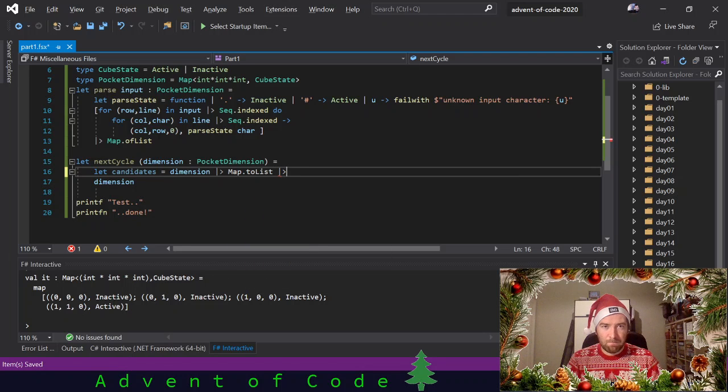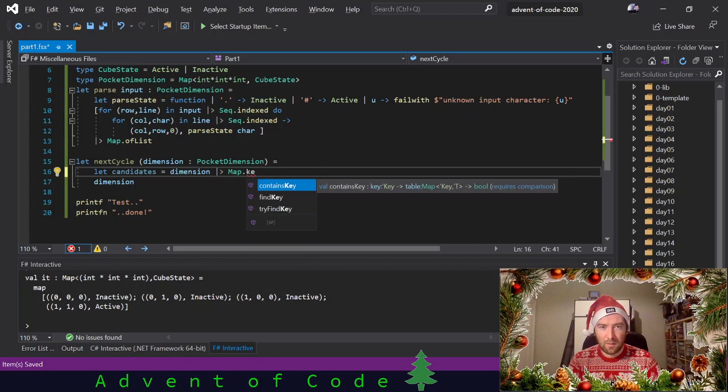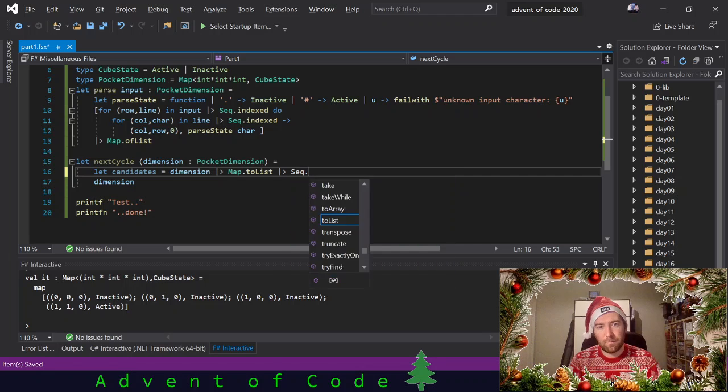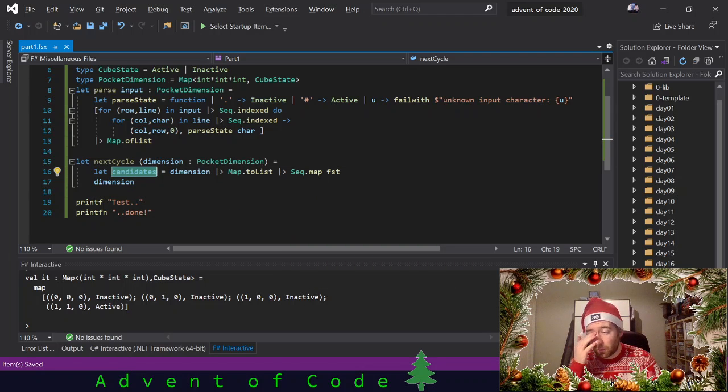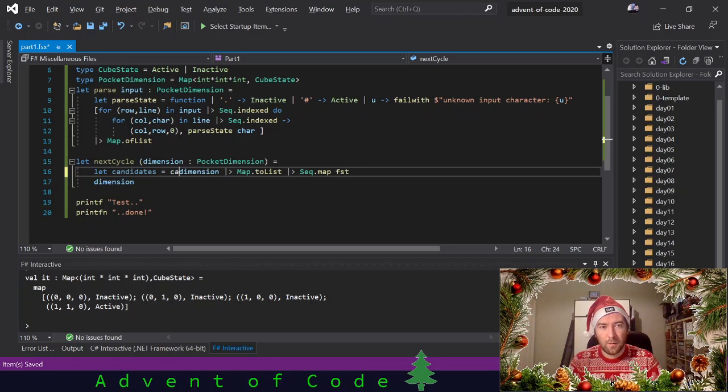Let's do it this way then. Or actually we can do keys. No? We cannot do keys? Give me all the keys? No, okay. So be it. So these are all the keys. It could be that we need to look towards the edge surrounding our current universe. So let's call a new function. Candidates for a dimension. Yeah, let's do it that way.